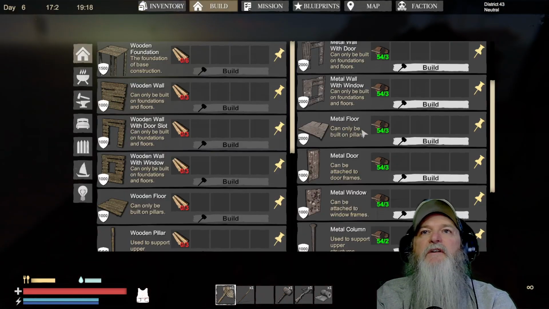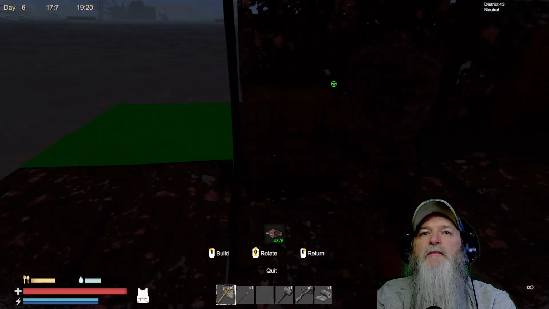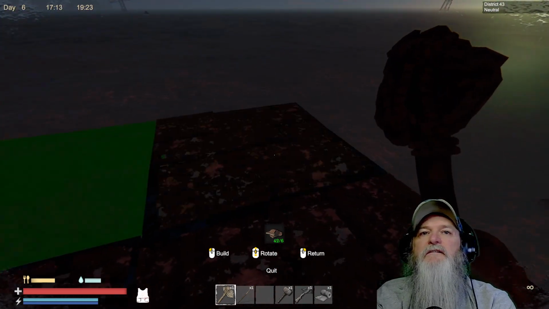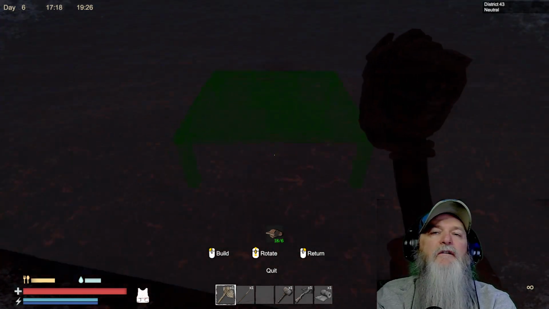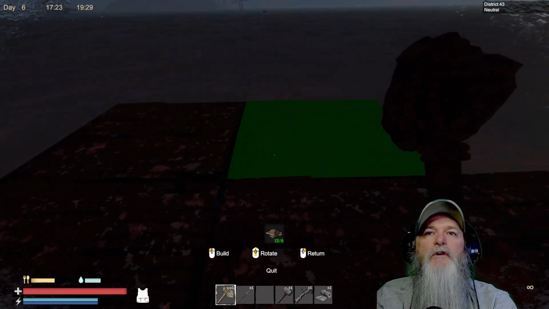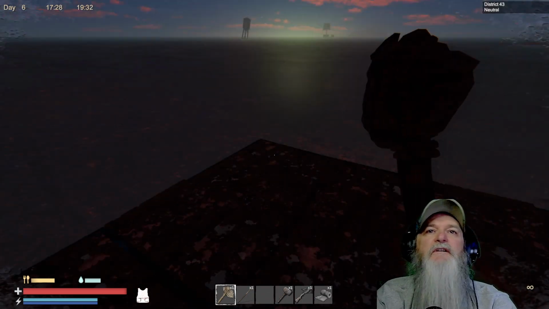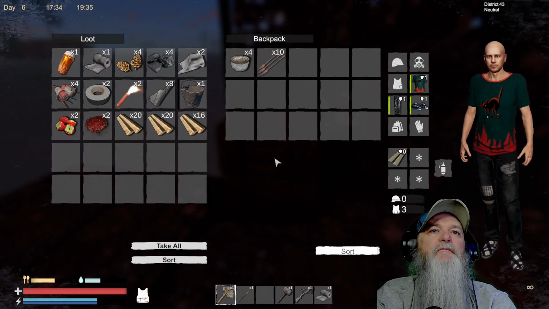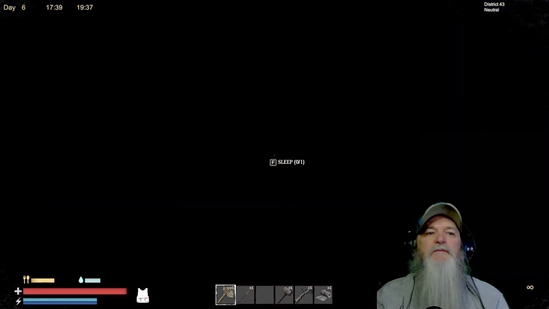Let's do this. Build foundation. Kapoom. So we're even there. Okay. Let's go put another row here. Like so. We'll go one more row. Oh man, we ran out. Didn't quite have enough. And I don't think we have any more. Nope. So, I say we sleep.